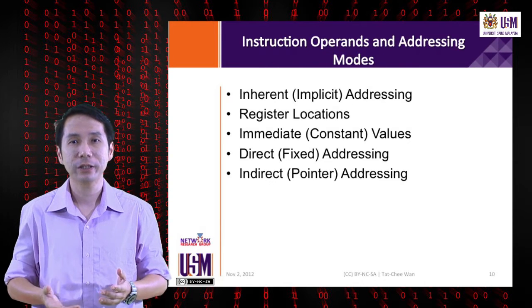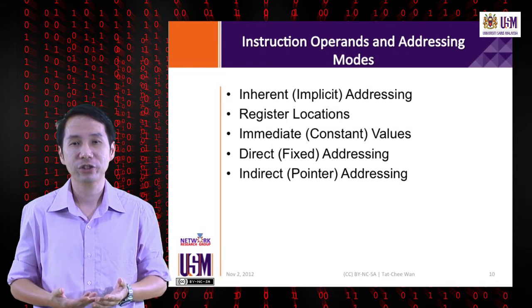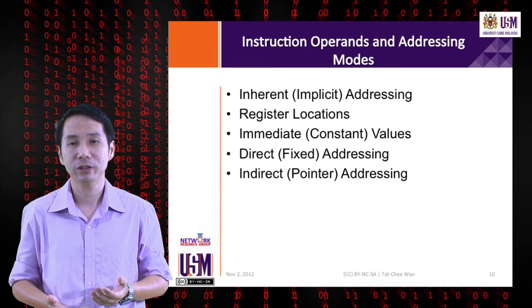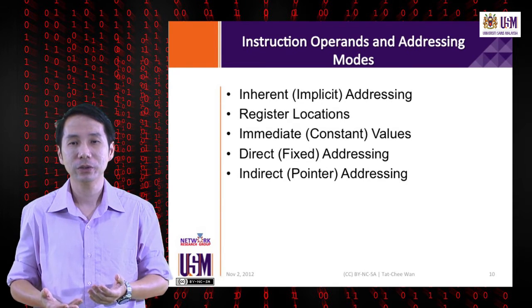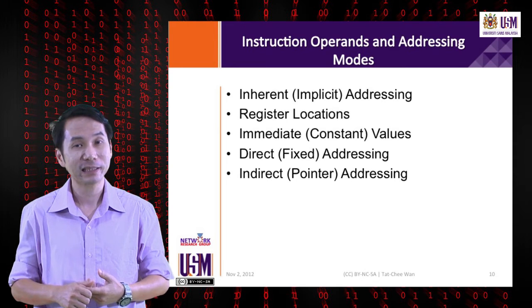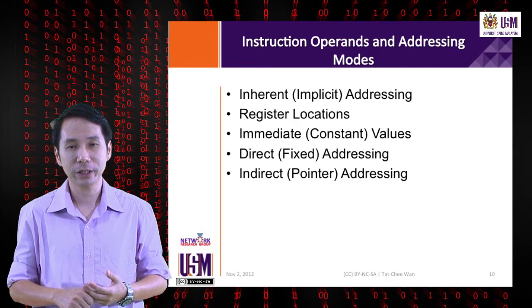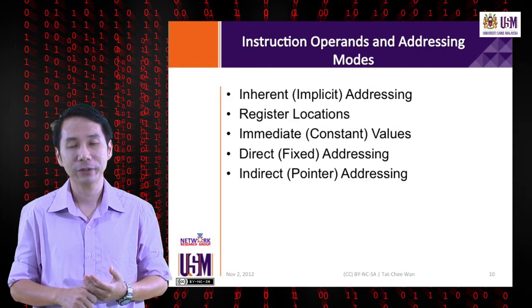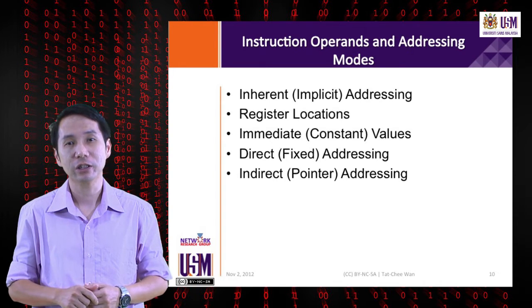Based on the register file design we have studied previously, we can then come up with various instruction operands and addressing modes of those operands. The first instruction operand mode is the inherent or implicit addressing mode. Second is register locations. Then we have immediate or constant values as operands. We also have direct or fixed addressing operands, as well as indirect or pointer-based addressing operands.